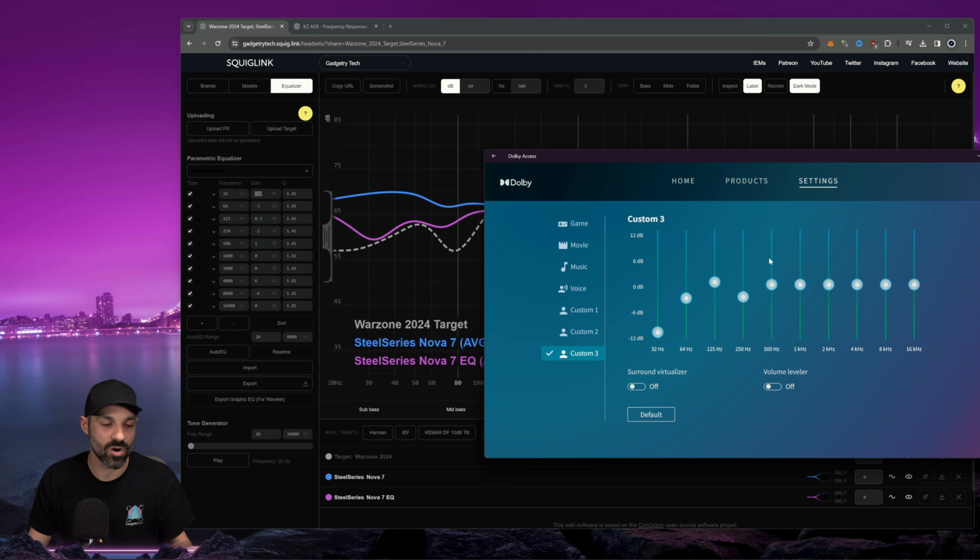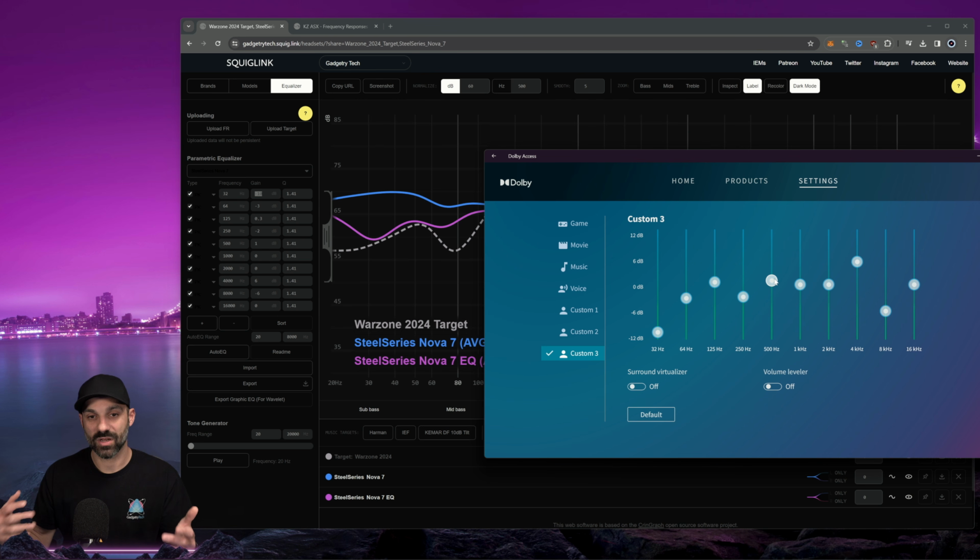This is the unfortunate part of Dolby Atmos, but other programs give you actual numbers. 4000 hertz, we lifted 6 decibels, so we're going to go straight to that 6. You can see it's kind of lined up here. And then 8 kilohertz, we did -6. Now, I just built, and I even listed 500 by decibel, yeah.